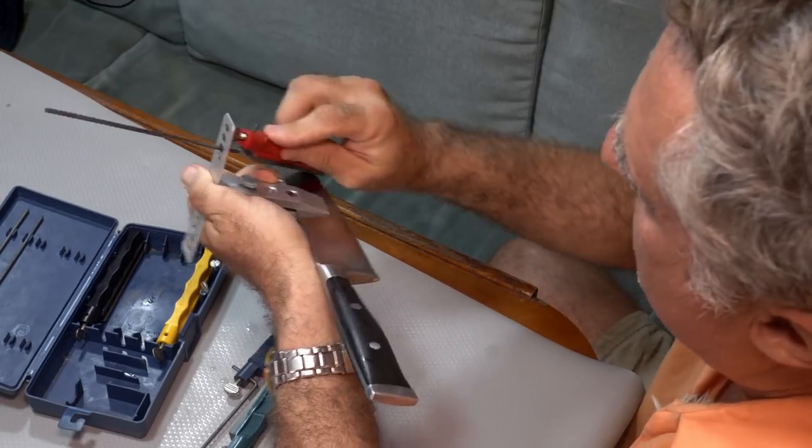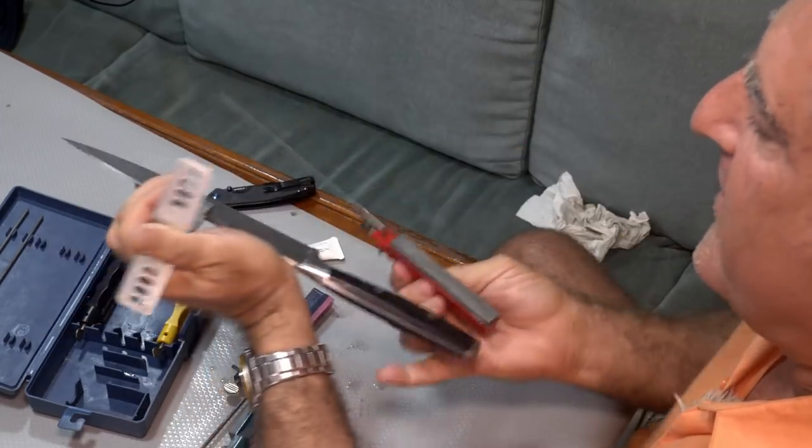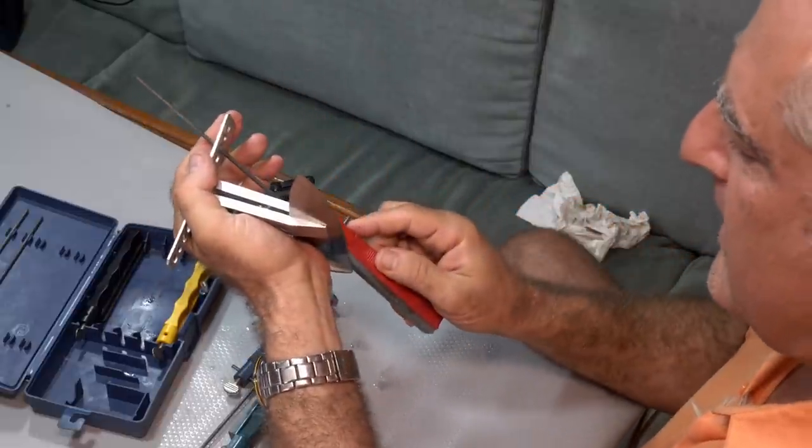Knife sharpening is one of those intentional living things. You're not throwing something away just because you don't have the capability to have a tool that works the way you want, or buying one that someone showed you on TV where they cut a brick and then cut a tomato — something ridiculous. You're taking the time to take a nice piece of gear, bringing it back and making it a great piece of gear. And I find that satisfying — so much more satisfying than the disposable idea.